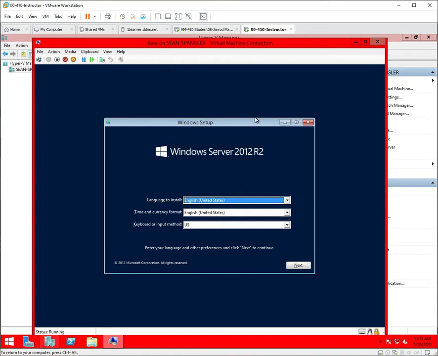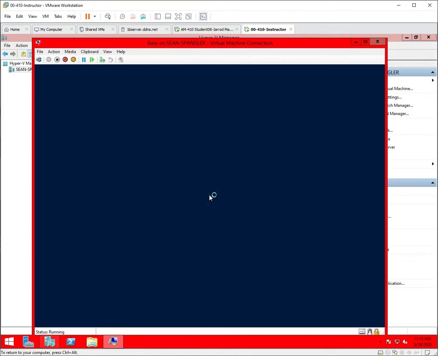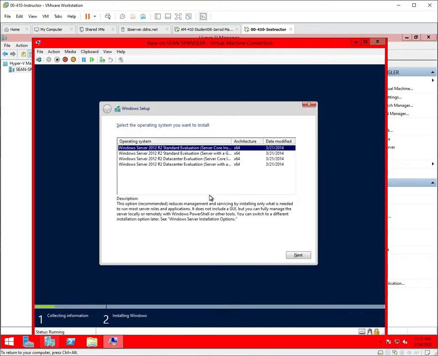All right. So this is the first screen that pops up. This is pretty much our, hey, is this what you want to install? So we have English for our language, and time and currency is English. And then we use US keyboard. So we'll hit next here. I'm going to do an install now. It's actually working much faster than Yvonne's computer, just so you guys know that. But yeah, if you can just follow along, that'd be good too.